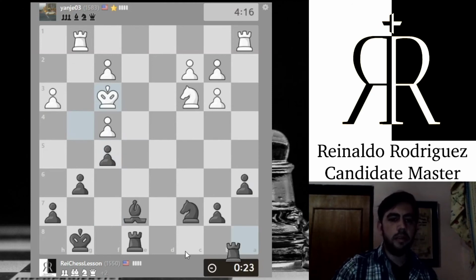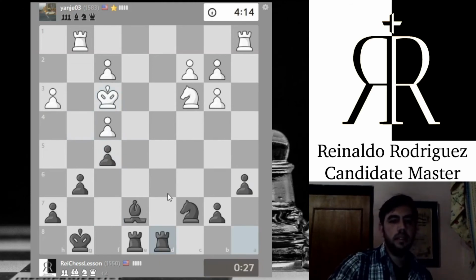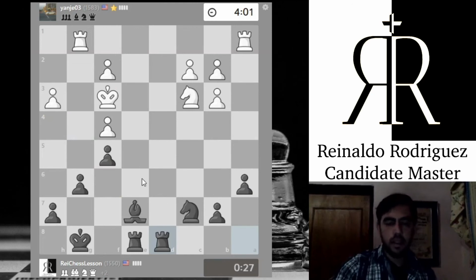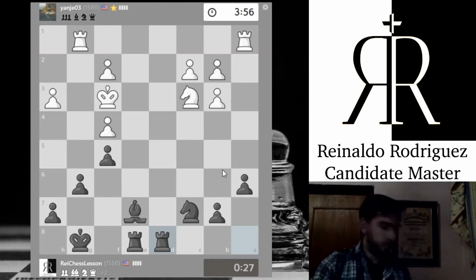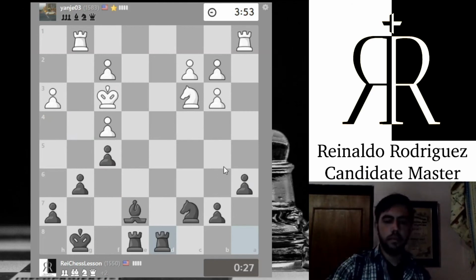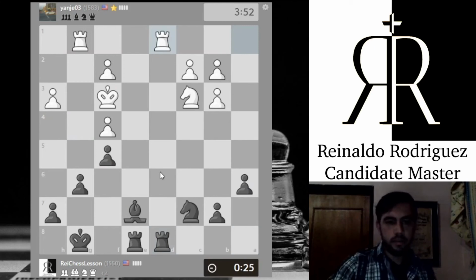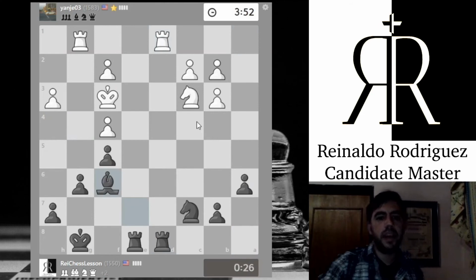Okay, let's take the open files. And I think the bishop on f6 will be pretty good. Maybe he's going to try h4, h5, but if h4, I can just capture that pawn and come back to f6. Okay, rook there. Let's keep the tension and improve the location of the bishop, putting pressure on this diagonal.